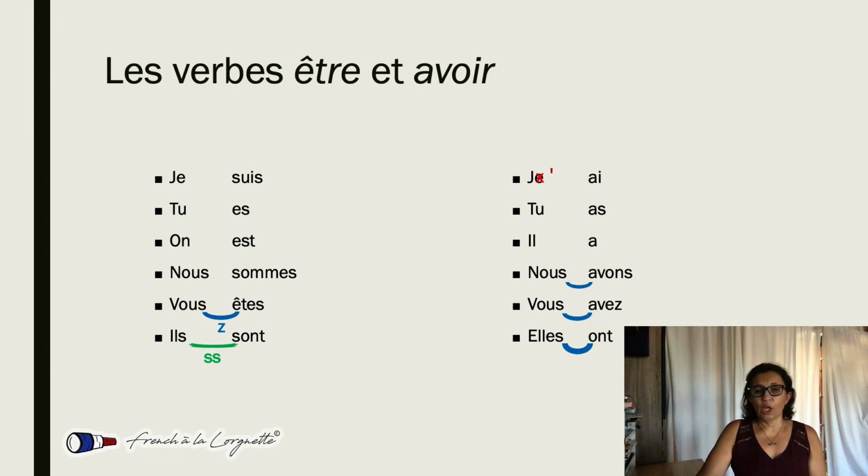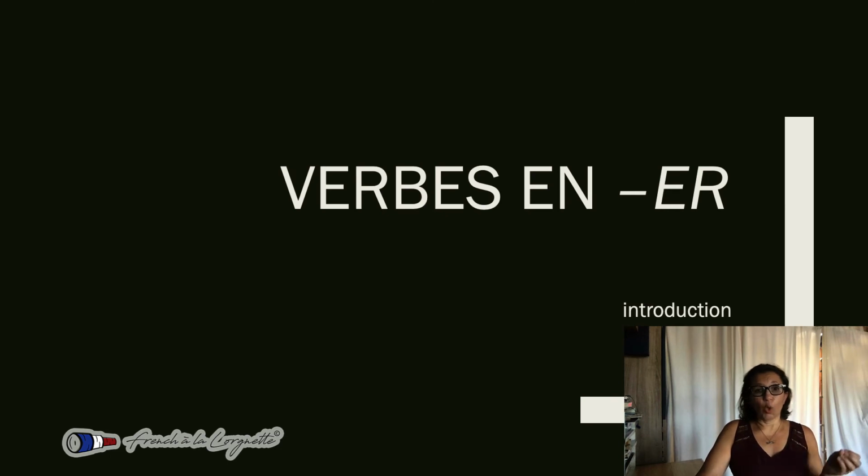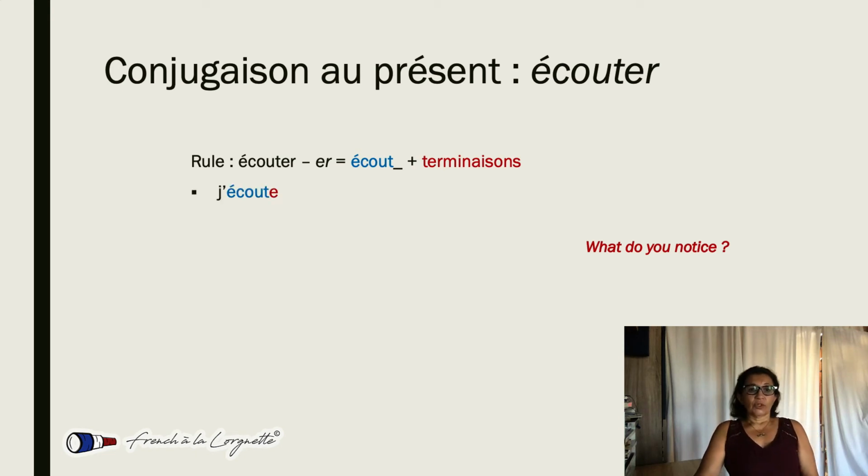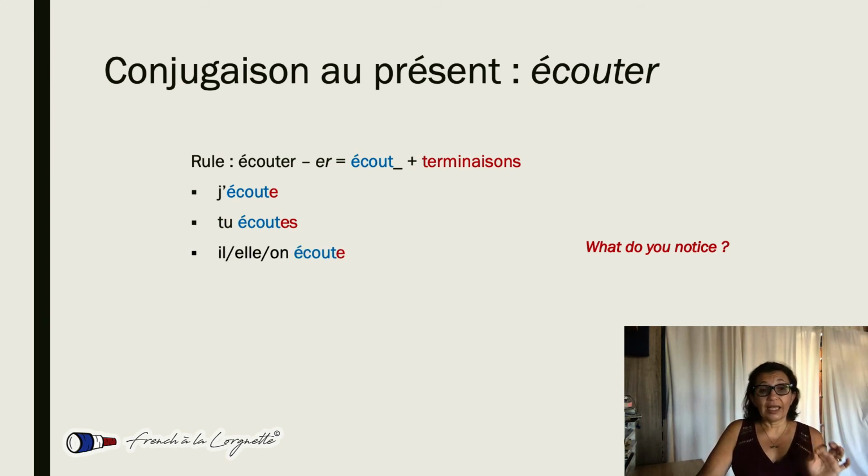I hope that helps. Okay, let's take a look at the verbs that we call regular verbs that end by er. Okay? We will take the verb, we'll remove that ending, that er, that qualifies it, that distinguishes it from other verbs, and we will add the terminaison, the endings. So, j'écoute, it's very important to remove e and r, and to add e, tu écoutes, il écoute, elle écoute, on écoute. Nous écoutons. We have a liaison here, and we still don't pronounce that S at the end.